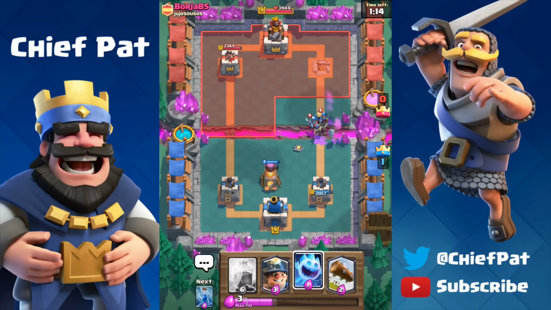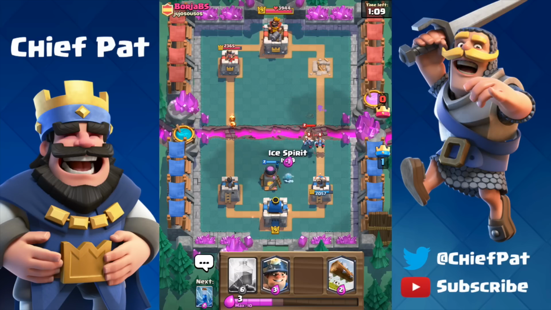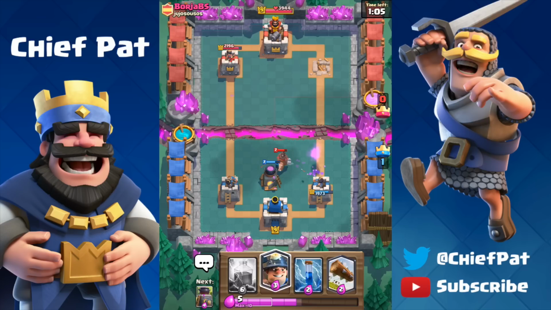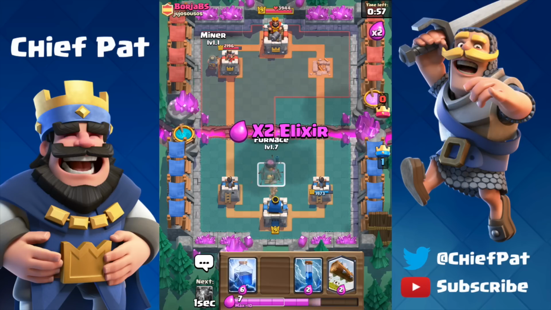So he does his Royal Giant. He actually ends up locking onto the tower. A little bit unlucky on my placement for the Furnace right there. I needed to put it 1 tile up to get the Royal Giant to target it. Honestly, not too big of a deal. We are chipping down that left-hand tower, and with the Furnace spawning a couple more Fire Spirits, they're going to finish off that Hog Rider right there, and we can go ahead and focus on the left-hand side.